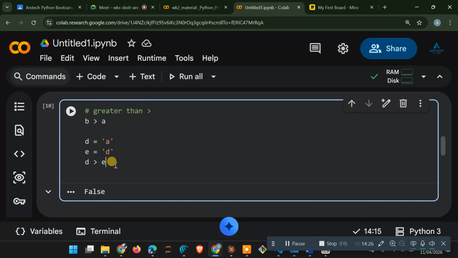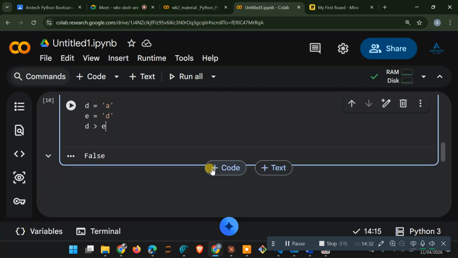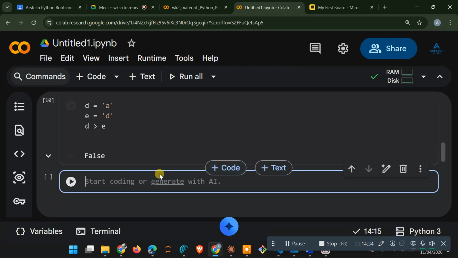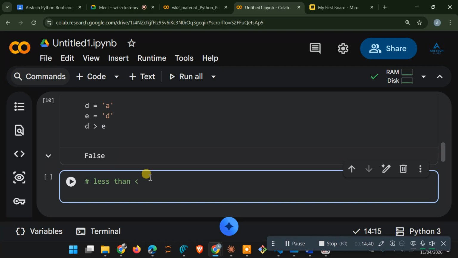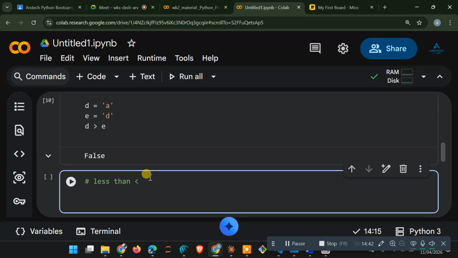So for the greater than, we are checking if the one on the left hand side is greater than the one on the right hand side. Then we have less than, which is almost the same thing, the opposite. Just to check, let's say A is less than B that we defined earlier.